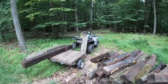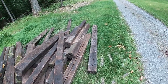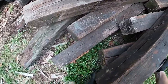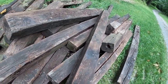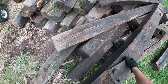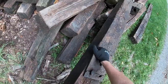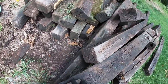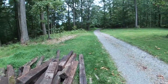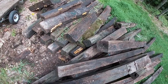Alright guys, so we've got the trailer. We've got the shovel. We're getting ready to load some of these up. And you might be asking, 'Hey RT, where do you get all these railroad ties from?' Well, back at my parents' house, their property backed up to an old army depot. And the rail line actually ran right through the back of their property. So there were all these railroad tracks left over after the depot was abandoned — I believe it was abandoned in the 50s or the 60s, because there was really no need for it anymore.